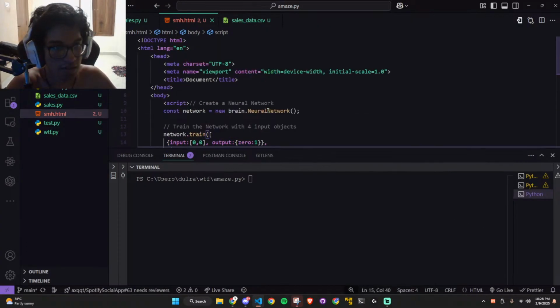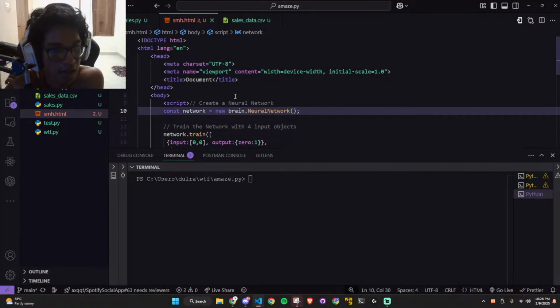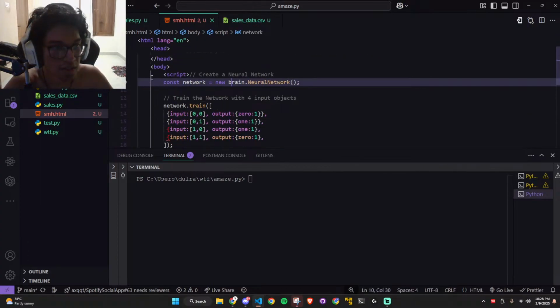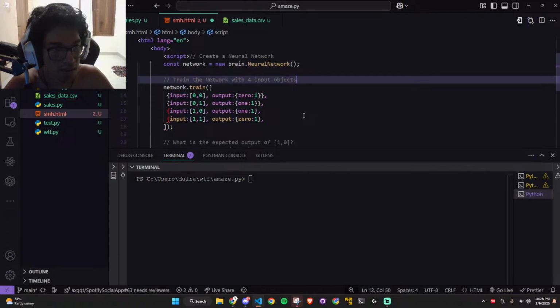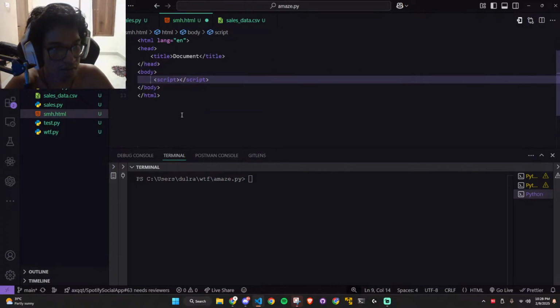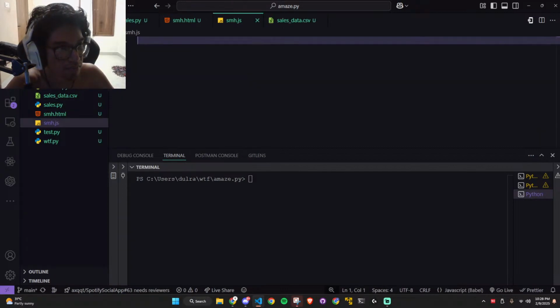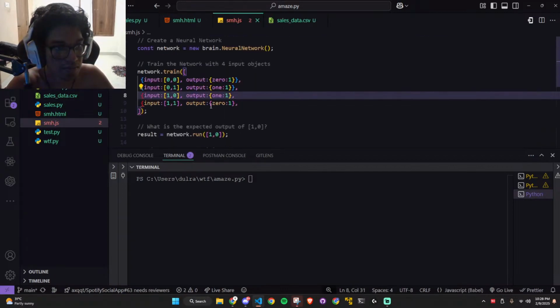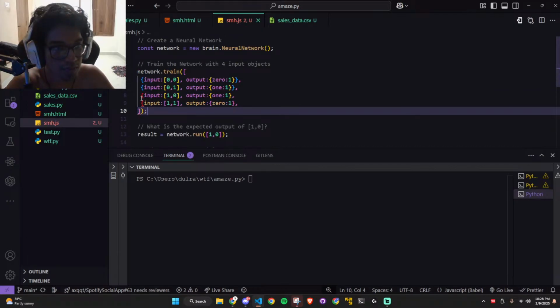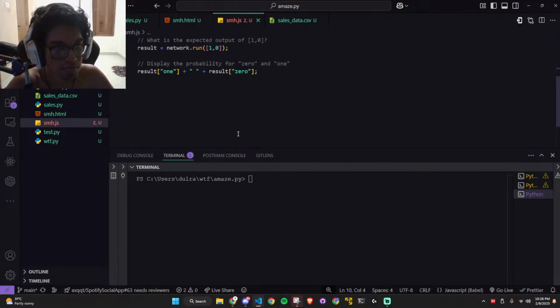Let me try to fix this. Okay, I gotta import stuff as well. That's crazy. In that case, I can't do that. So I'm just gonna try to paste that here. Fuck this.